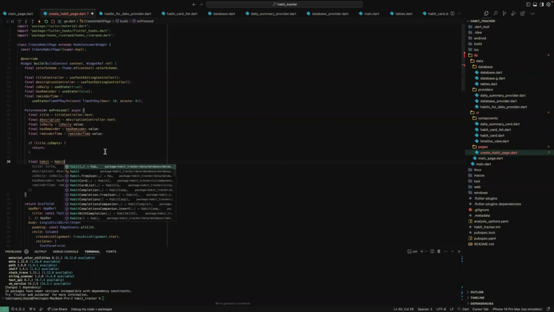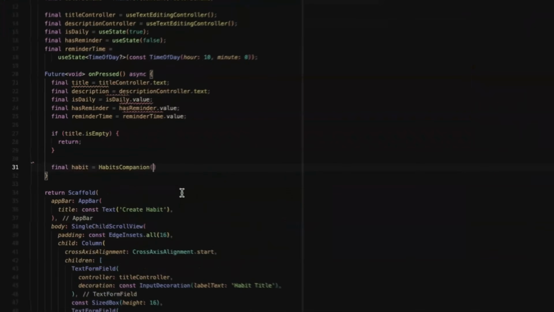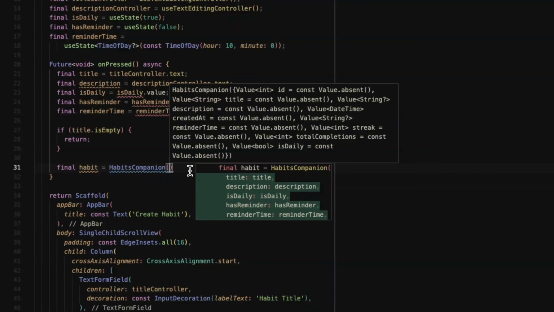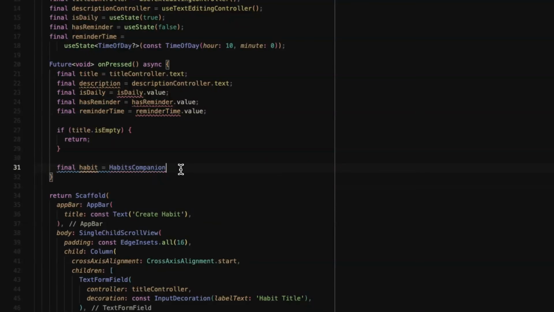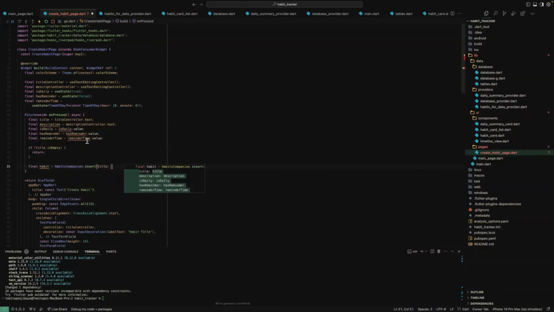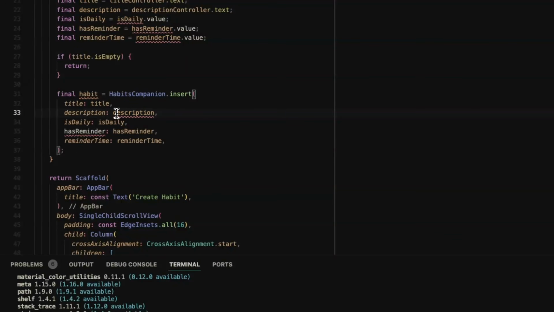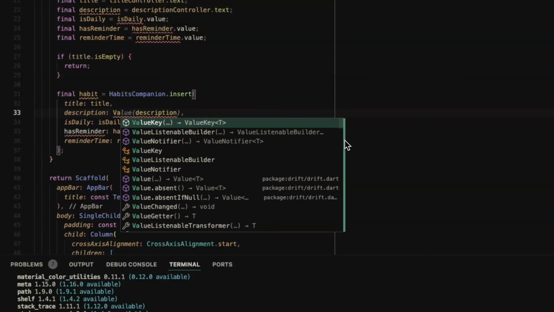We need a habit companion. We'll use the insert method and we will insert all this stuff. The description, we need a value.